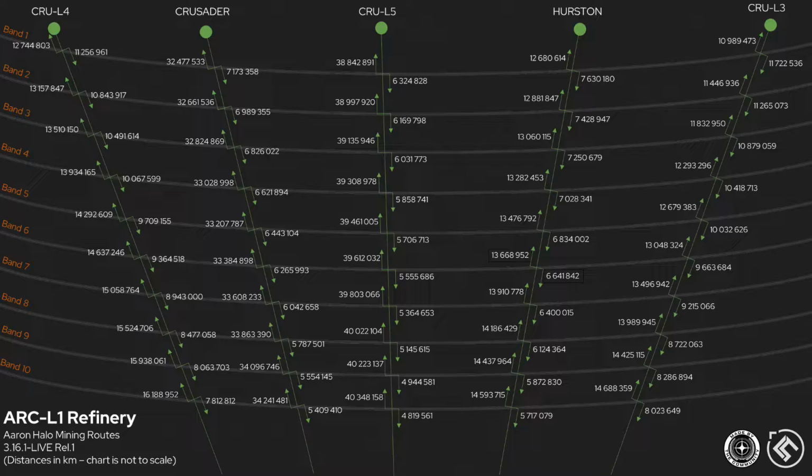There's other places you can set course to, but if you set it to Hurston, as you're leaving ARC L1, the first jump point is 14,593,000 kilometers from Hurston. That is where you want to drop out. So anywhere between there and the 12,680,000, if you drop out on any of these lines, you're going to drop out into the Aaron Halo mining belt. And if you're coming from Hurston going to ARC L1, these are the numbers on the right-hand side that you want to drop out to hit those belts.